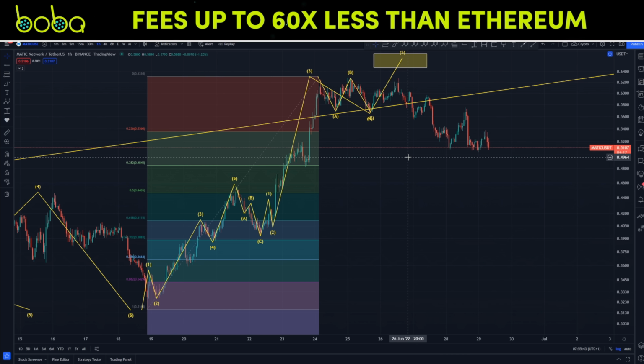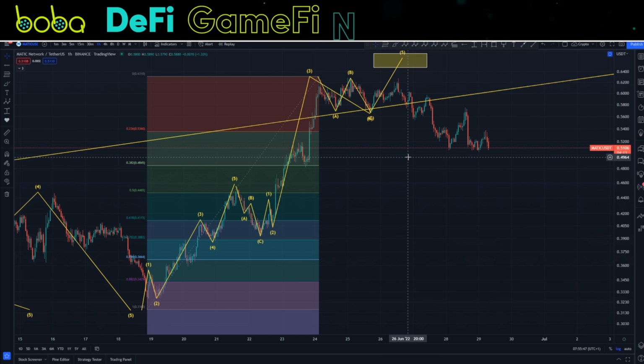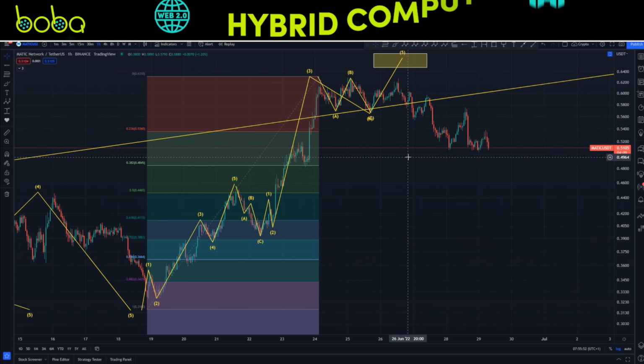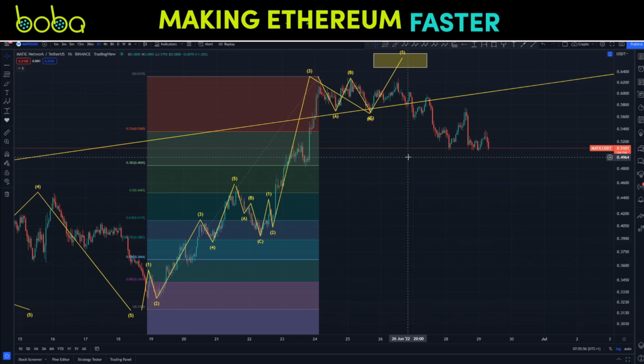Okay guys, let's waste no more time. Let's jump into this. Right, Polygon's 𝗕𝗪𝗧 paired up with USDT on the hourly chart, and Binance is the data source. Now last time we were looking at this, we were looking for that additional surge to the upside to kind of complete out a fifth wave move.